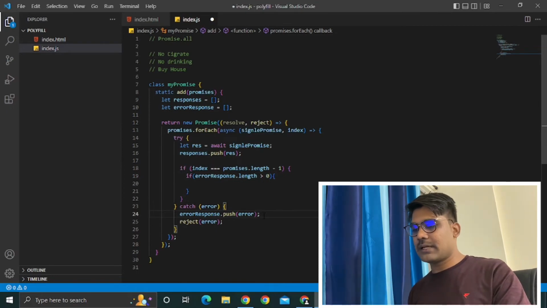That's why this loop was in here, right?